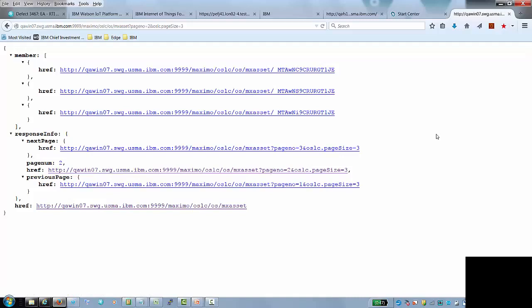So this is a way to control the amount of data you get back in a single response. And if you were building some kind of application, a user interface type of application, you might want to let the user dictate how much to return on a per page perspective in order to control the performance of the application by limiting how much comes back on a page by page basis.